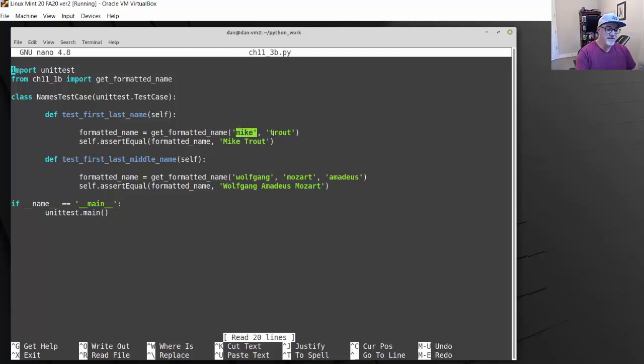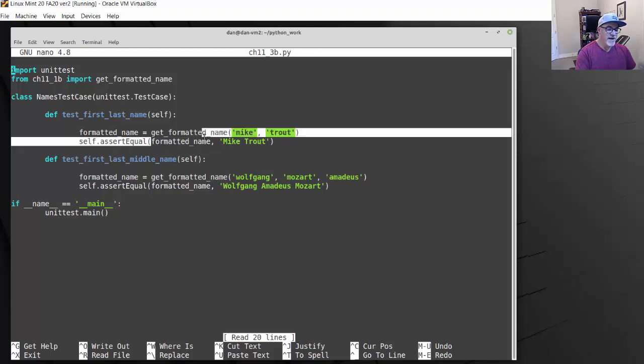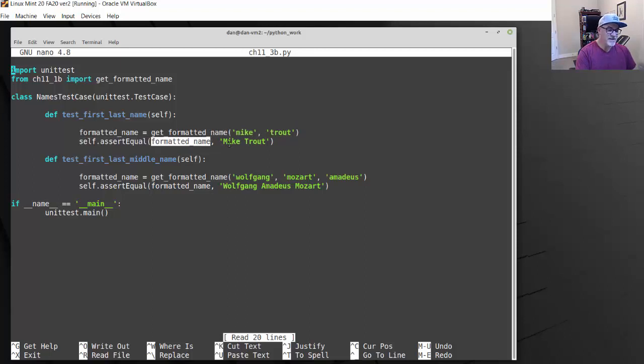We're just giving it a first and middle, thinking that this is a first and last and that it should work. And then we're saying, does formatted name end up equaling Mike Trout? In other words, if we give it these inputs, will the result equal this? Well, it's going to error out, so the result won't equal this. It's going to be an error.